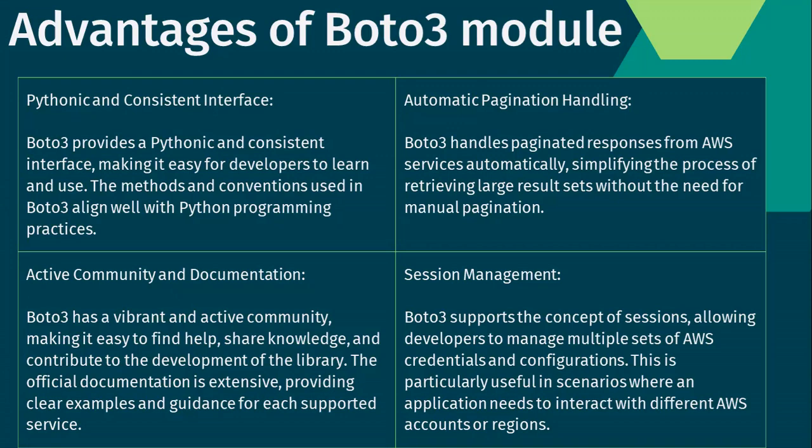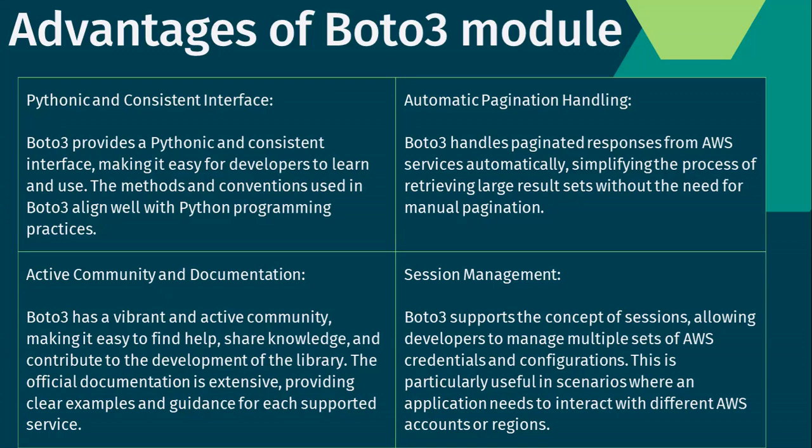So the task of Boto3 is to help us create a session, a credential holder that organizes and manages these credentials. When we want to interact with AWS, we use the right set of credentials from the session. In simple terms, it's a way to keep things organized and efficient, especially when our application needs to work with various Amazon Web Services accounts or regions, which Boto3 handles for us. So these were the 4 advantages of Boto3.